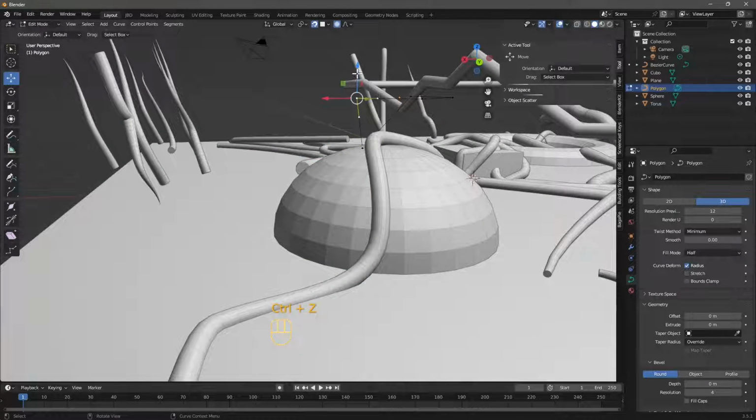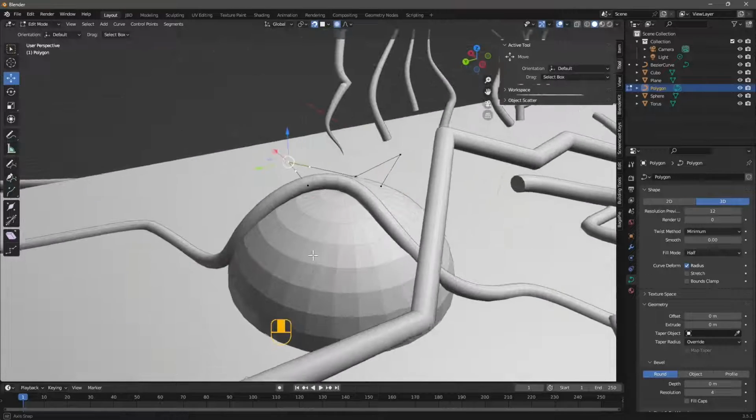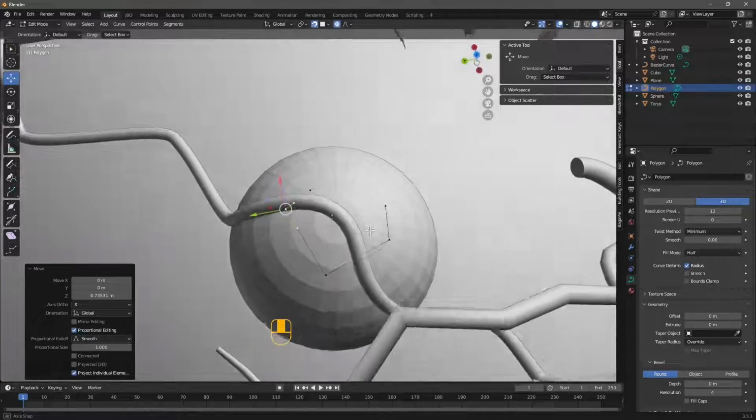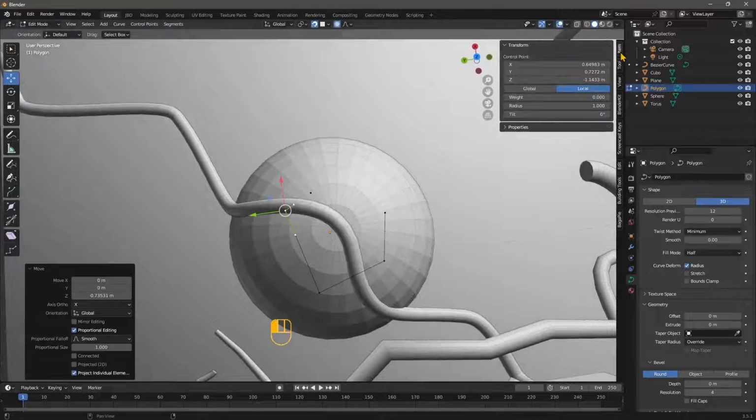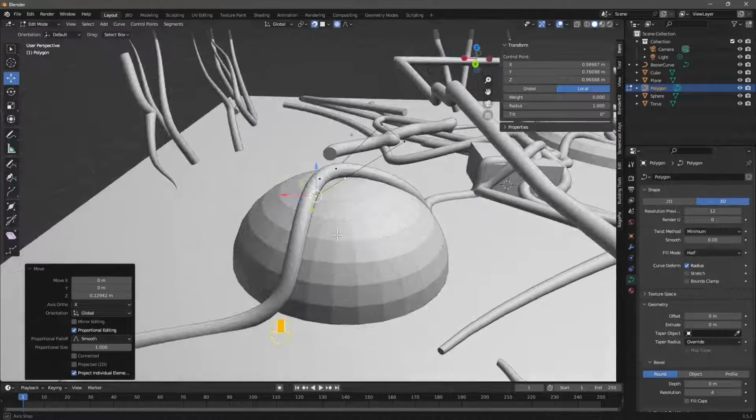I can snap this point right there. I just need to make sure that it doesn't move on the other axes. I can also see the coordinates right here to make sure it's not moving on the X and Y. I just want to make sure it's moving on the Z. So when you start moving on the other axes, you want to stop.